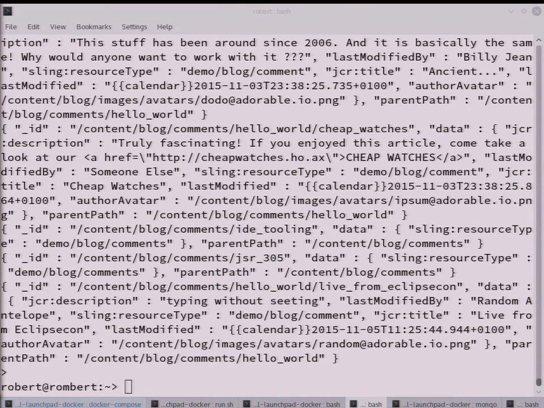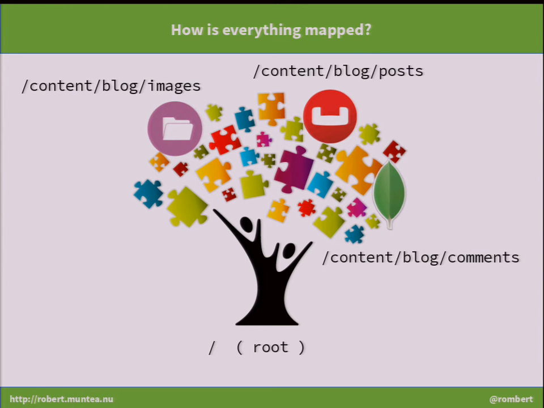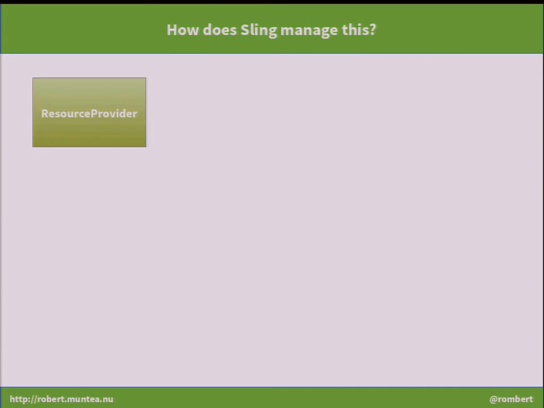So getting back to the presentation. Just to help visualize, this is our sort of repository tree. We have something at the root, which is a Java content repository provider. I will get back to that a bit later. And in the tree, we have various mounts, various places where other persistent providers are, let's say, injected. If you use a Unix or Unix-like operating system, it's very similar to the concept of mounts that we have there.